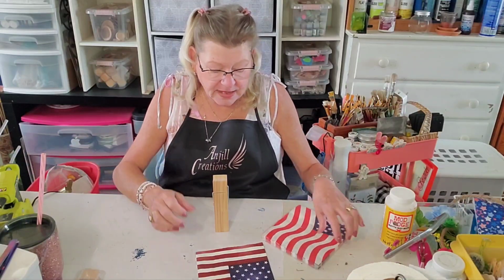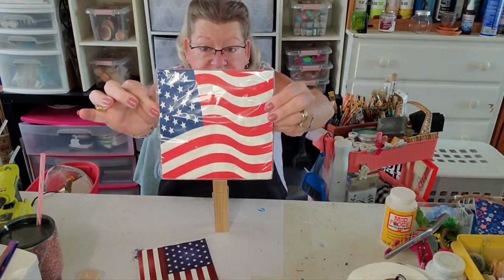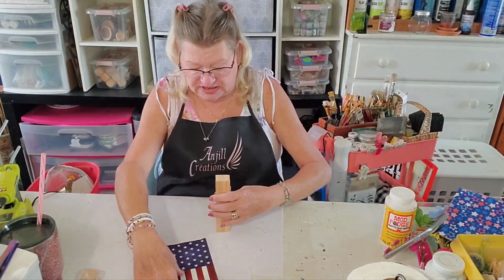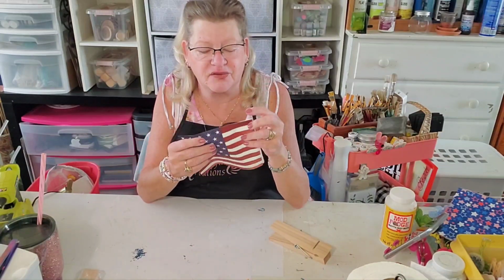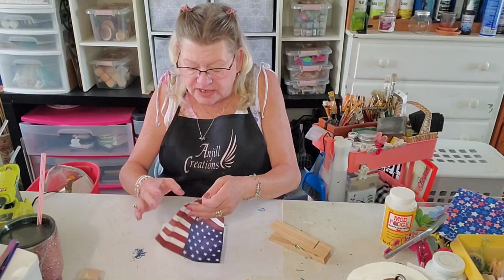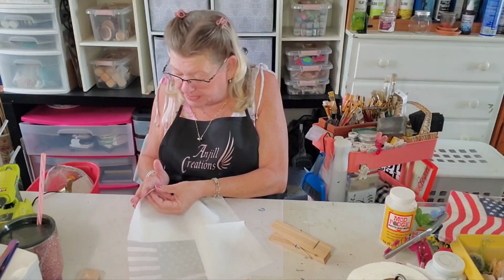I am going to be using one of these napkins today, but it's not from the Dollar Tree, but Dollar Tree sells these napkins. They also sell a napkin that looks like this. So both of those would be great for this. However, we're going to use this one. I just like the colors a little bit better. It's a little more primitive, a little more farmhouse and country. But if you don't find a napkin like this, you can definitely use this, and you can darken that up a little bit with a little watered down brown paint.